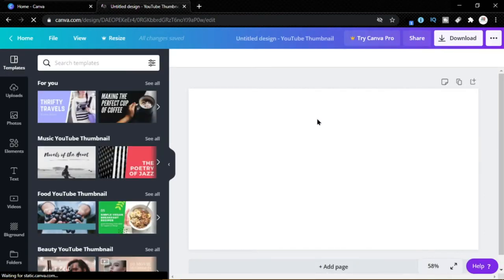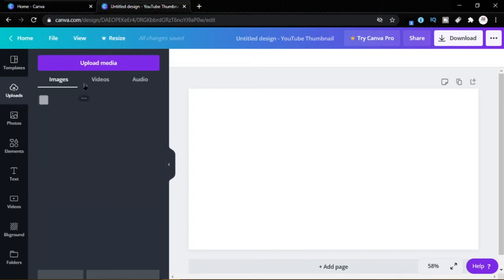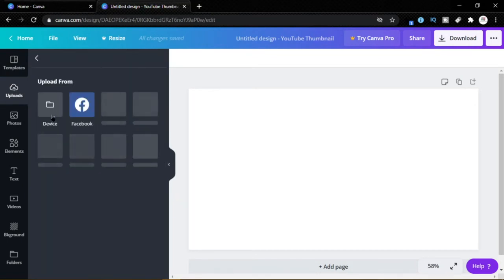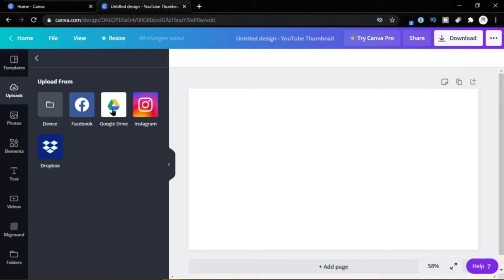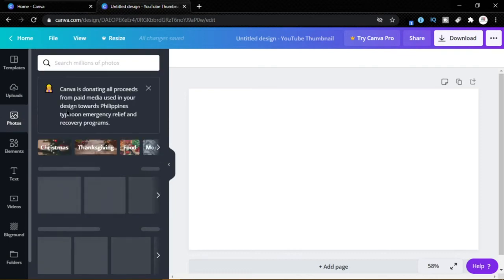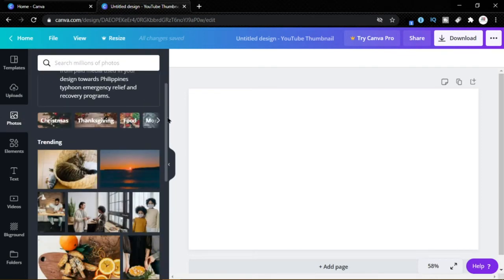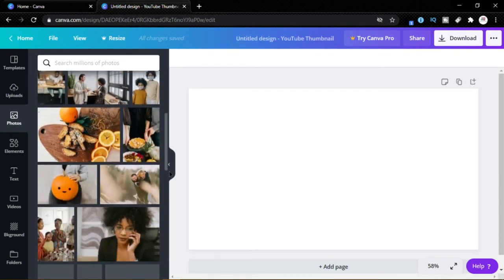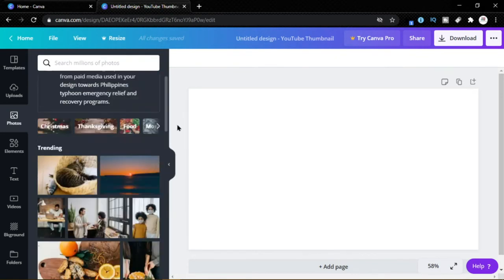The beauty of this app and website is that you can upload your own image from here. Upload media: you can upload from the device you want to choose, or if you have Google Drive you can upload from there, or Dropbox. If they give free images without any copyright, you can choose from here very easily.